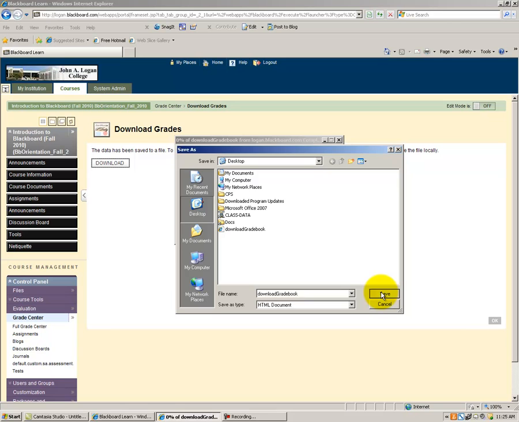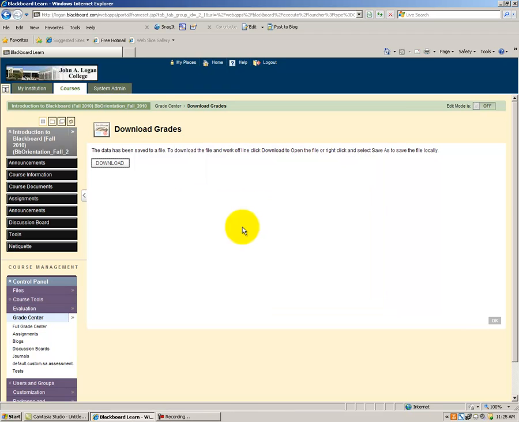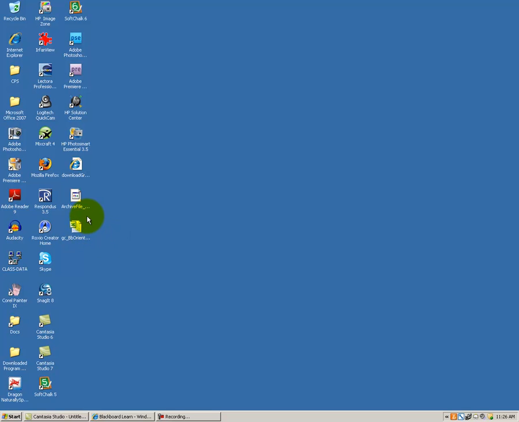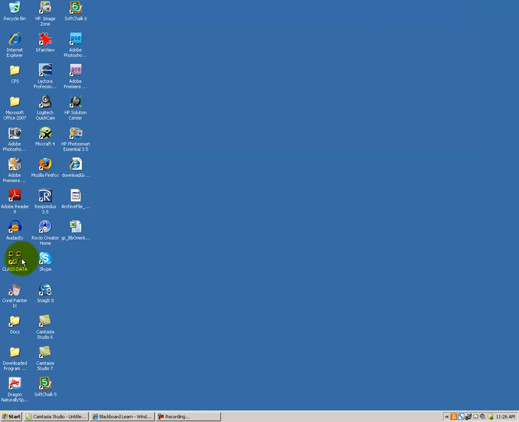So let me go ahead and click Save here, and I'm going to say yes, I already had a copy with the same name on my desktop. Okay, now I'm going to minimize this screen, and on the desktop I have my Download Gradecenter or Gradebook right here. And this is the one where I right-click to save it. Now, when I double-click on it, it's going to open up into a screen, and once again, it does not have the grades in it. So for this specific computer that I'm on, that is not going to work for me to right-click. So I definitely want to click on the link and have it download.